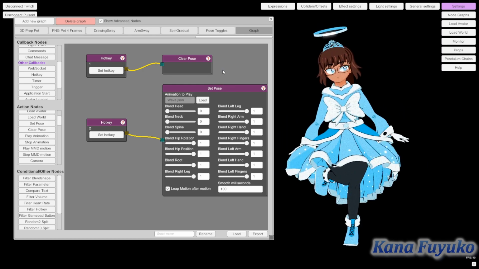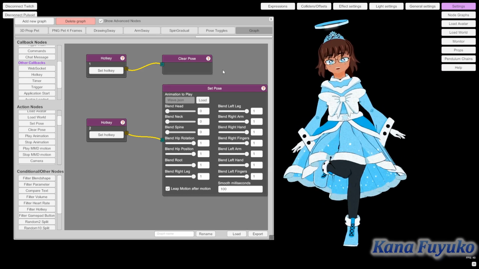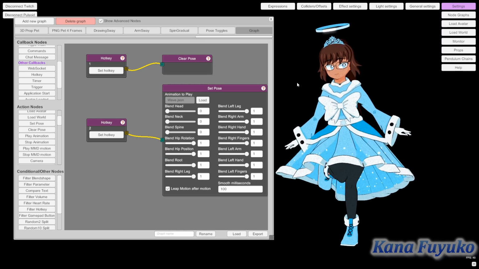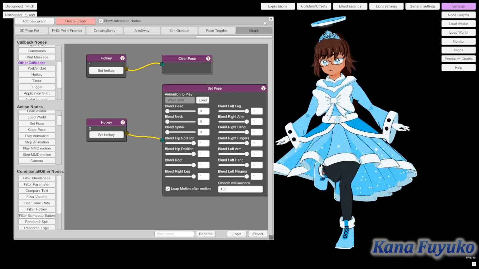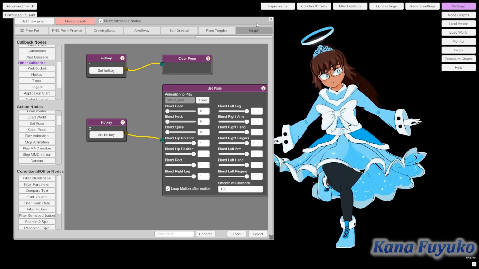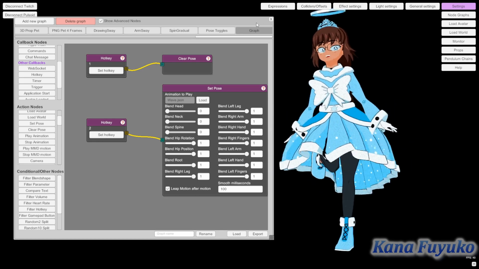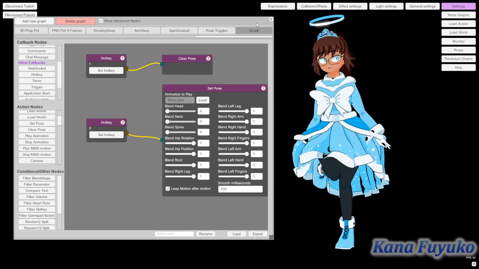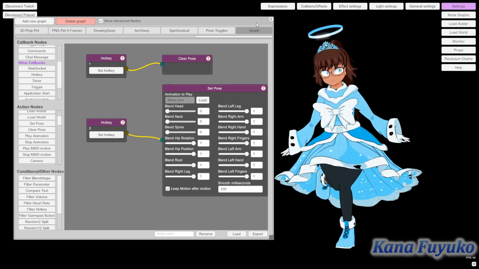You see how the arm sway basically takes over my arms? That's just because that's 3D. But even then, it's not just because of 3D. Live 2D does the same thing too, where you cannot animate the physics. I've mentioned this so many times, even on my other tutorial. When it comes to 3D physics, no matter the engine, you cannot animate the physics.